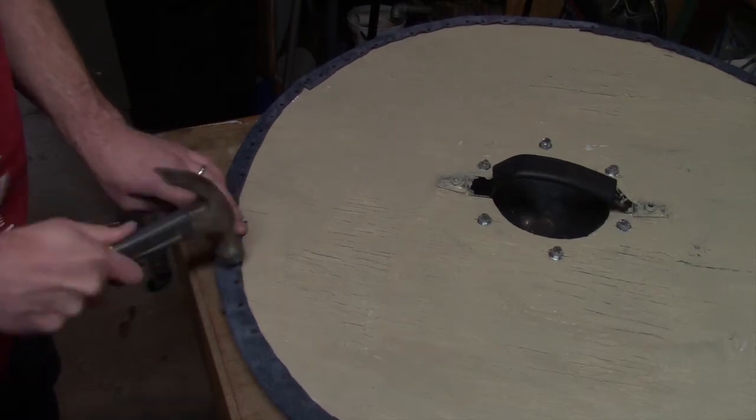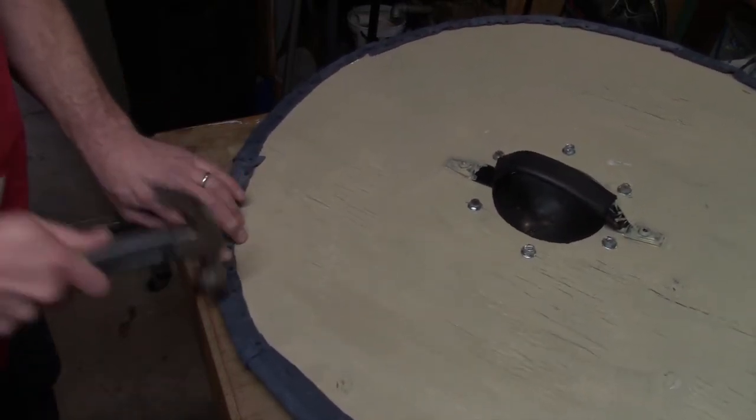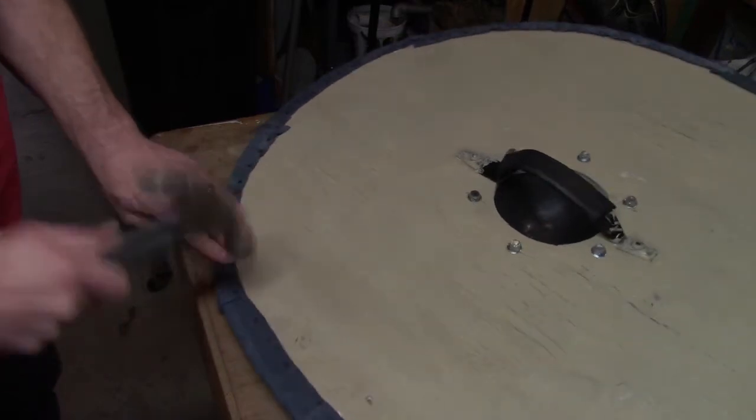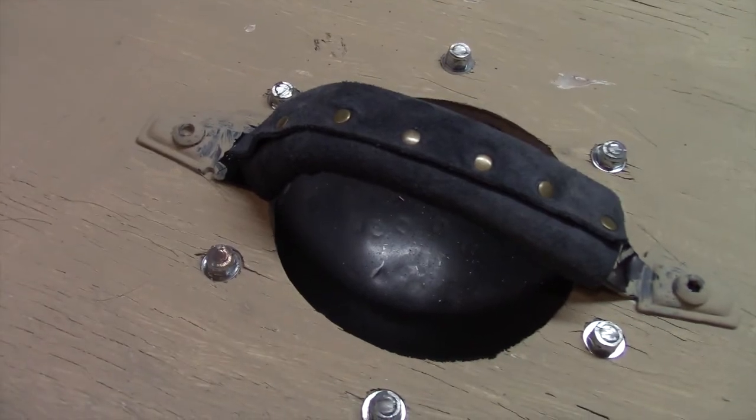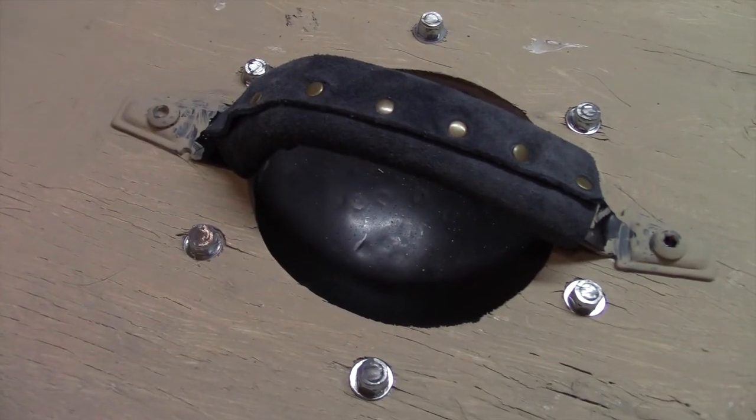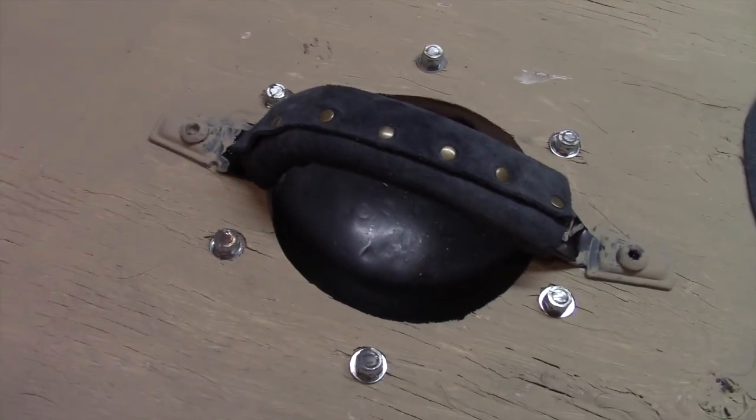Once all the tacks were in place, I went around a second time with a little heavier hammer and smoothed out the tops of each one of the tacks. Here's how I did the final reinforcement on the handle. One more wrap of that same bluish leather held in place by a couple of rivets. This gave the handle the perfect thickness.